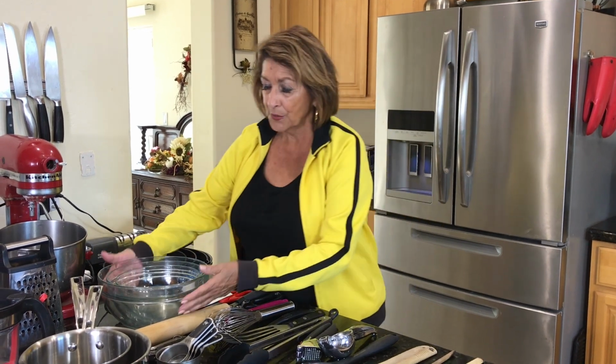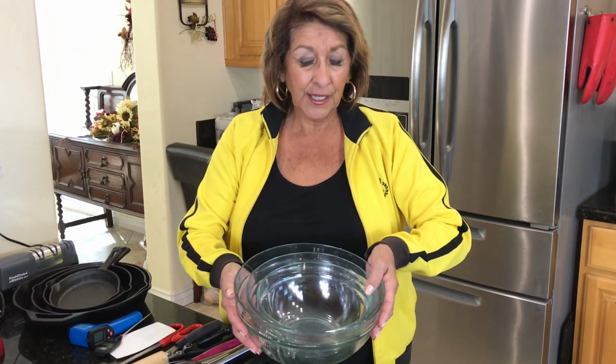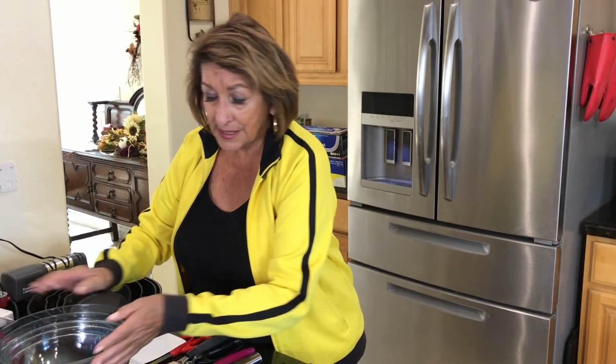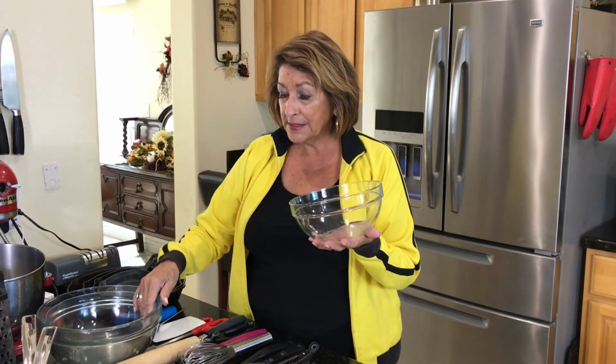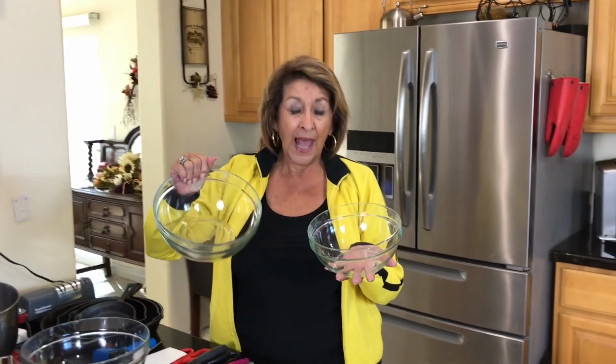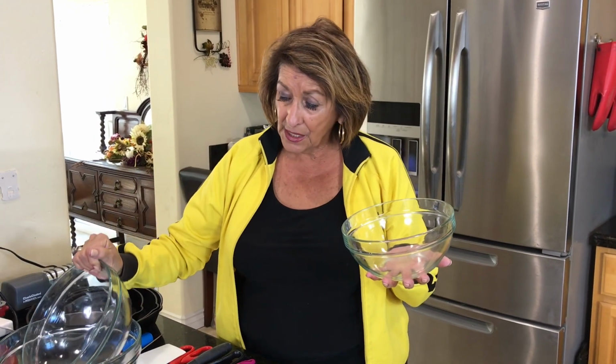Your bowls. Your bowls are really important. You don't need a lot of them. You just want good bowls. So this is a set that I have really loved. It's a set of 3 bowls in here, and they're easy, they're convenient for anything that I'm doing. I find that the sizes of these bowls have been really exceptional, really. So I don't think I need anything other than those.